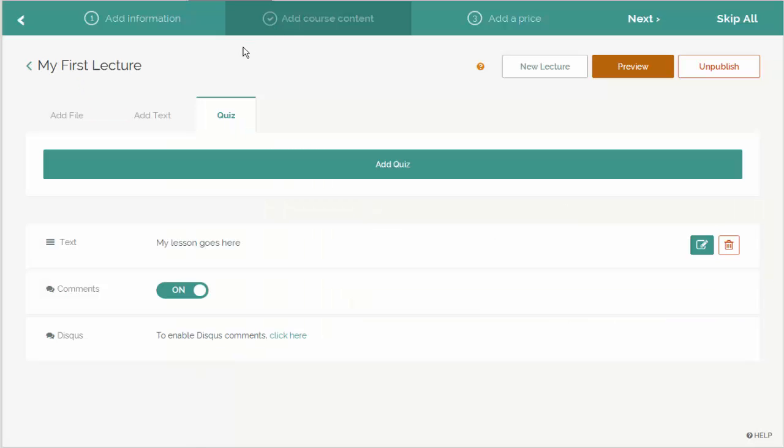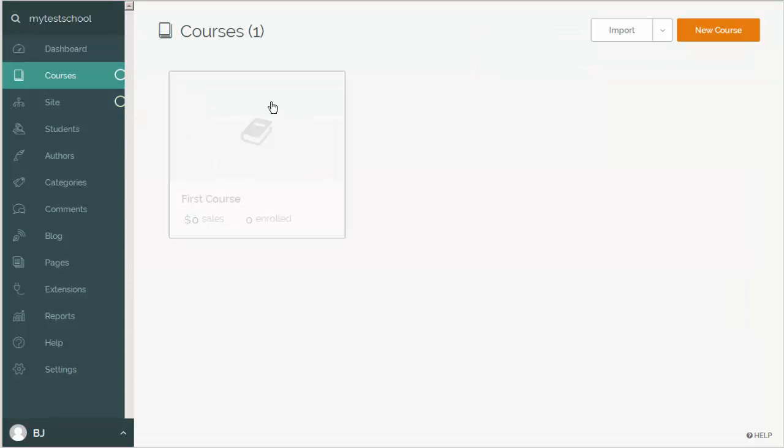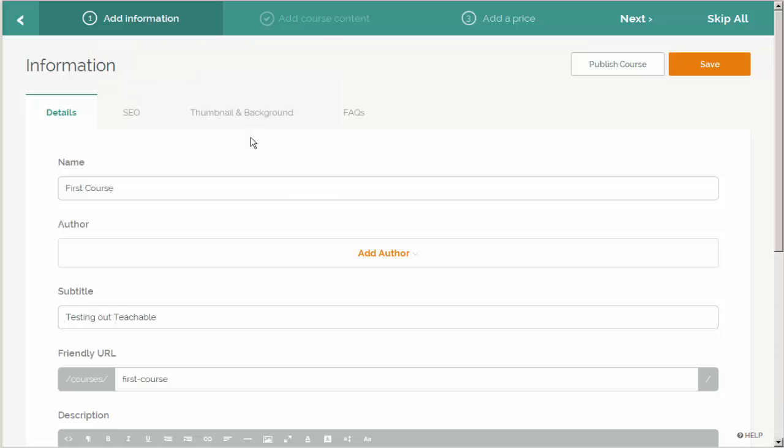Okay, we go back into the back end. And here we can click the arrow up here, and under our main dashboard, here's our school, here's the dashboard, here's courses, and here's our first course showing up that we're working on. Now this course itself is not published, that's why it looks greyed out. So we click back into the course and we go to add course content.